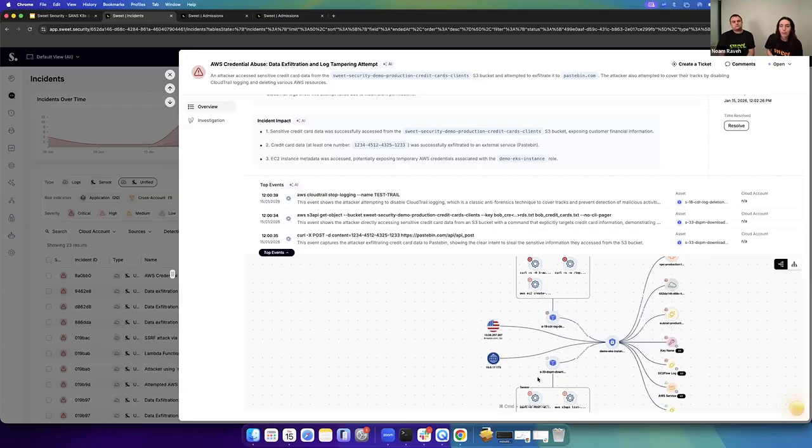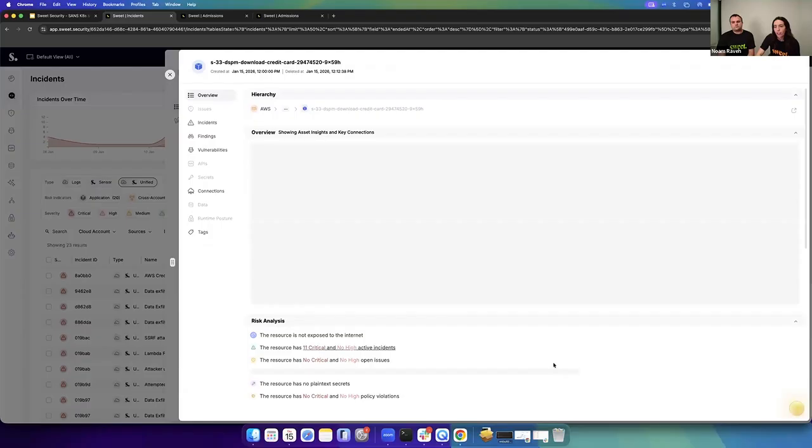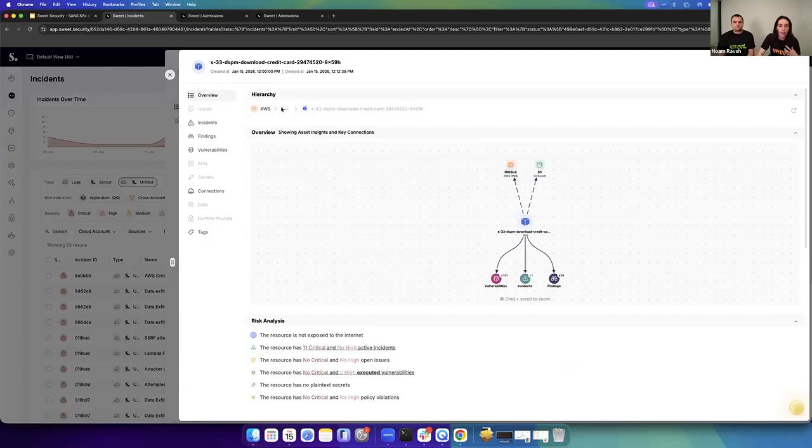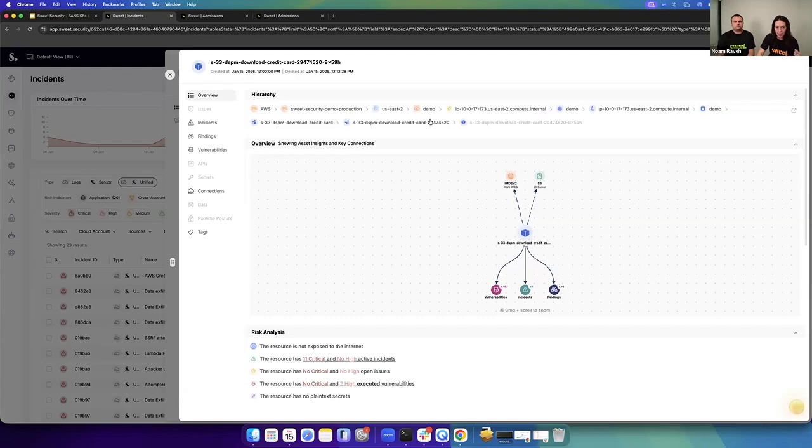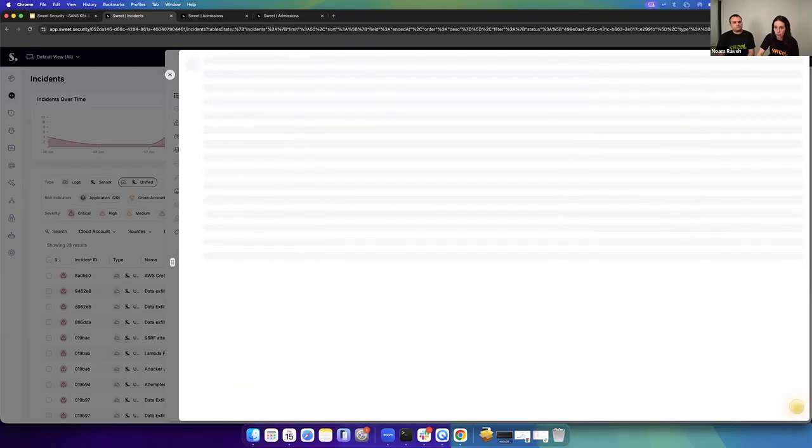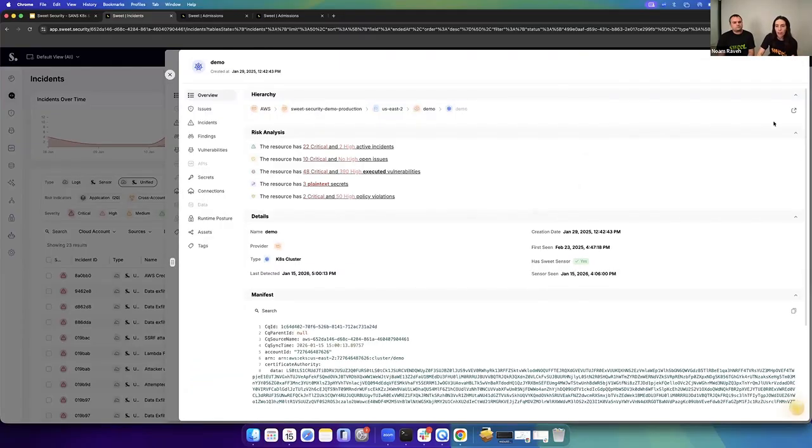Now, I'll probably want to respond to this incident in some way and maybe terminate some of the suspicious or problematic processes. But before I do that, I think it's important to get an understanding of the entire environment that I'm in. In order to do that, I'll go into one of the pods, and actually I want to start at a higher level. So I'll see exactly where this pod is, and I can see all the hierarchy above it, and I'm going to go into the cluster where this pod is. Now I have all the information on the cluster, but where I'm going to start is in the topology view.